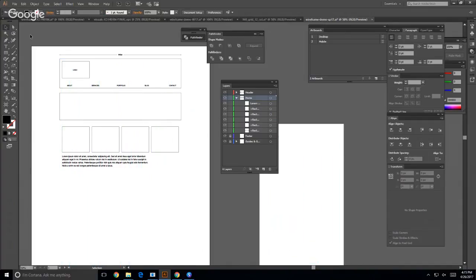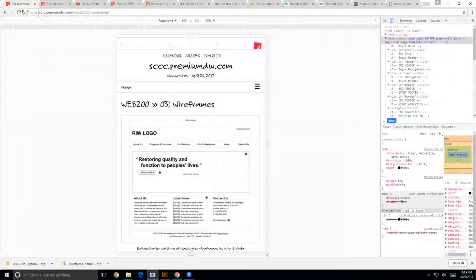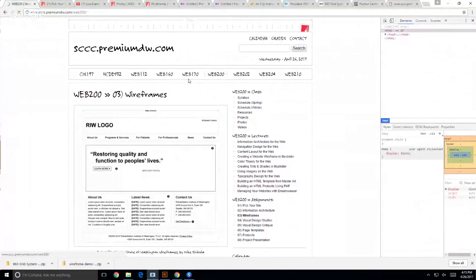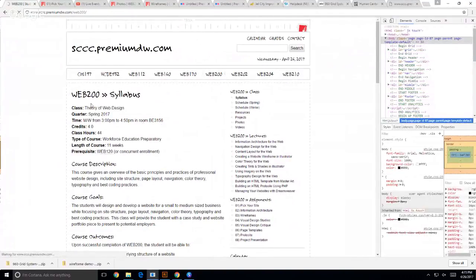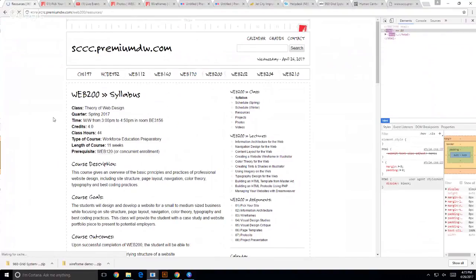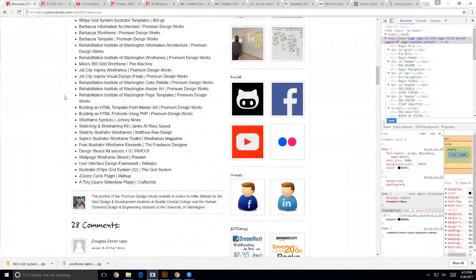Okay. So here's the thing. I don't want you downloading my wireframe and reusing my wireframe. But that being said, there's no reason why you can't use a stencil kit. One of my favorite stencil kits that I find most useful, that I have hidden under my resources page, is this one from Yahoo.